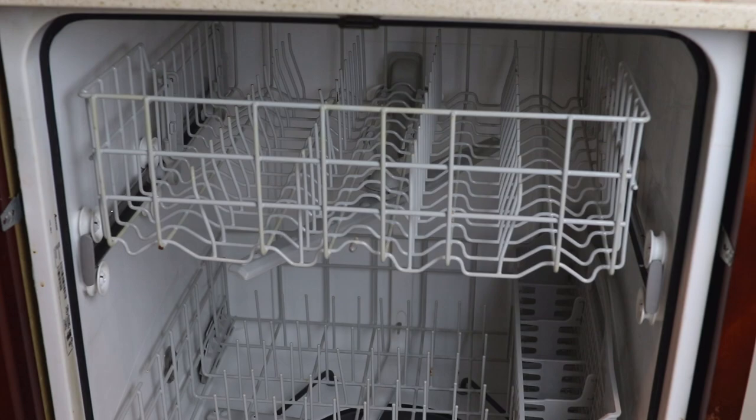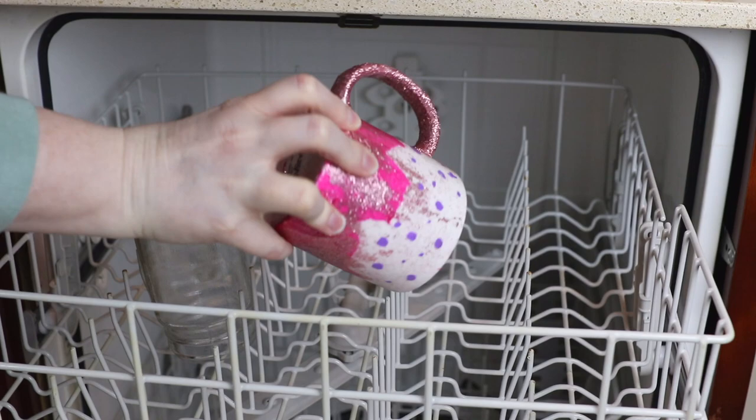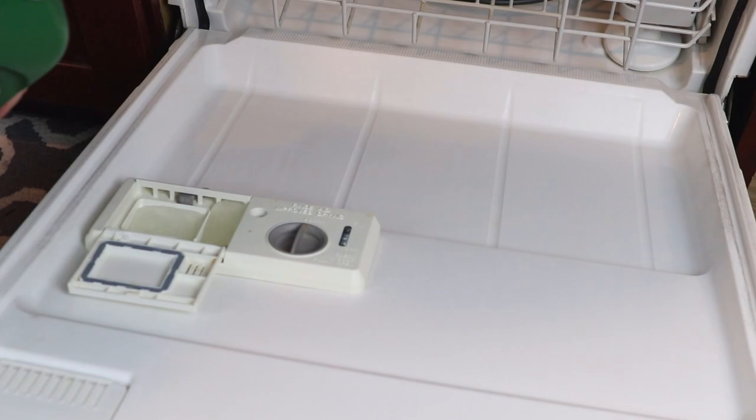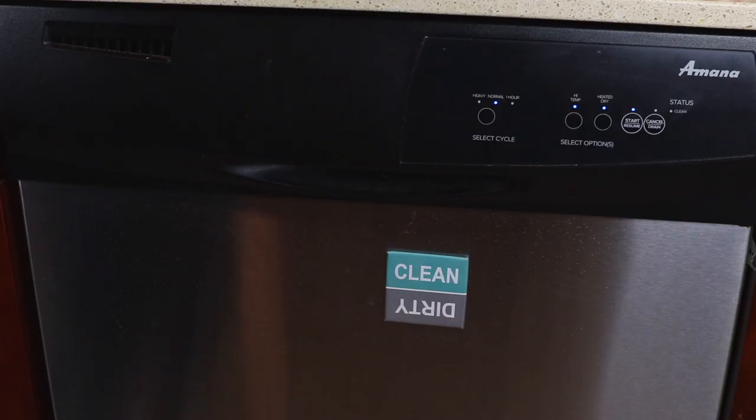One eternity later. I'm back — it has been 28 days and I am so ready to put my mugs into the dishwasher. I'm going to put them in without any other dishes because I'm worried about getting Mod Podge glue grossness everywhere. Running them alone will also give it a pretty good test since they'll get the full water jets. I'm putting these on the top rack since that's where mugs normally go, and I'll run it on normal cycle with heated dry to see if it can withstand that as well.